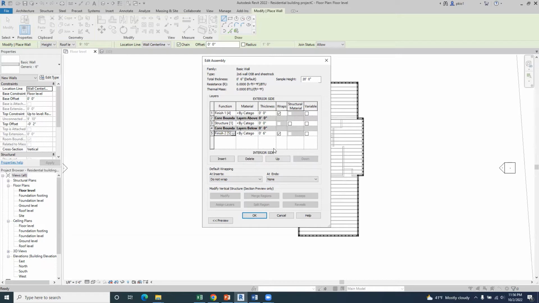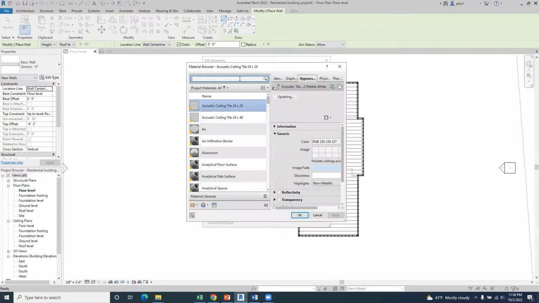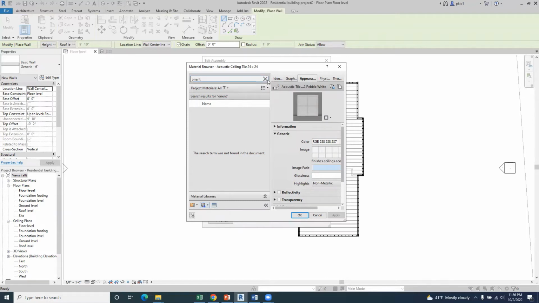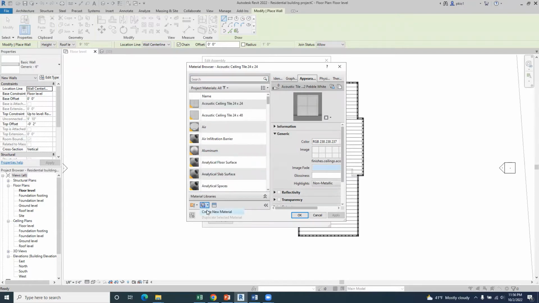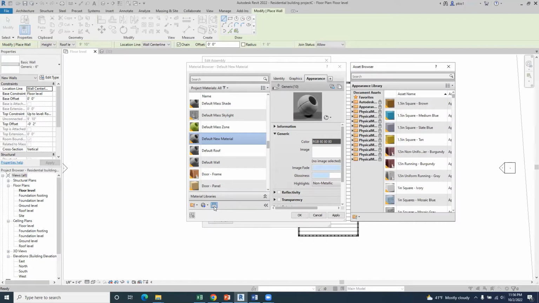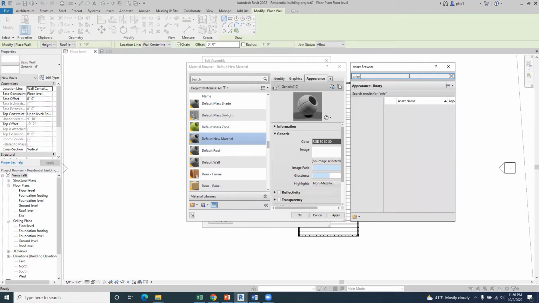For the material for finish 1, we want to make it an OSB board. So we click on the space beside category and search for orient as the OSB board. If we don't find it in this section, we want to create, okay, cancel this search. Come here and click on this arrow to create new material. It says new default material, and we click here to browse for materials. And here I can search for orient standard board. See it, so I'm going to search now for board, B-O-A-R-D.